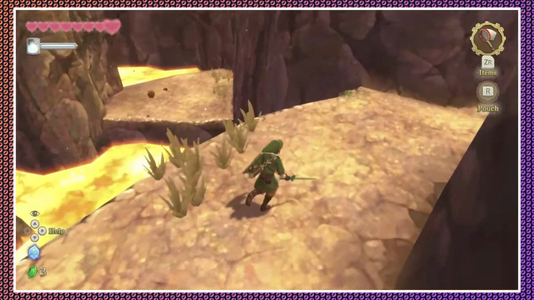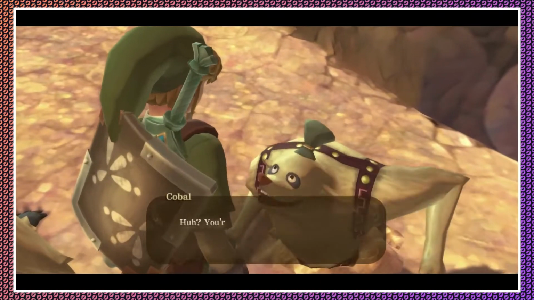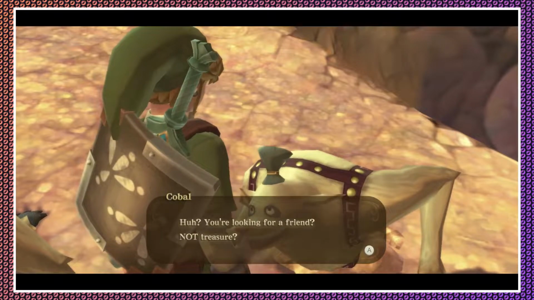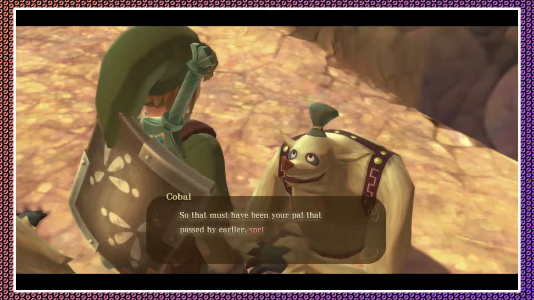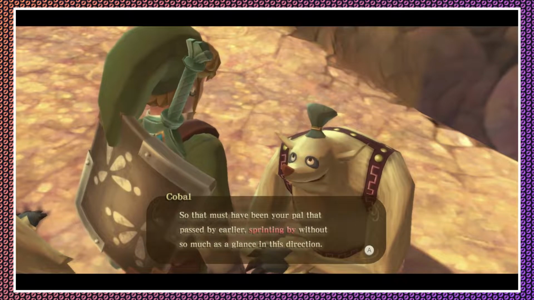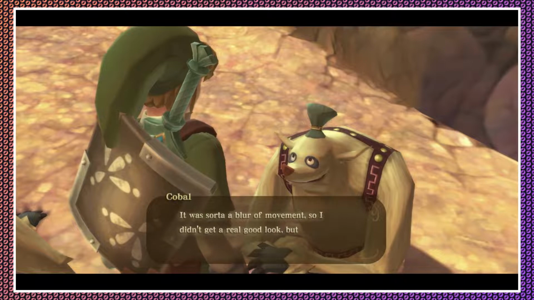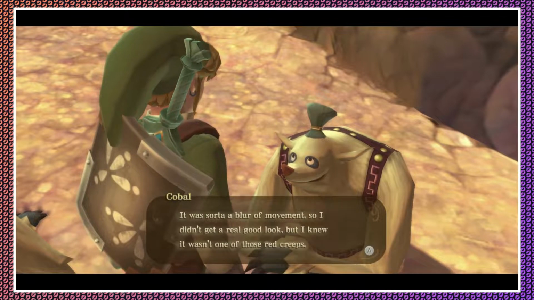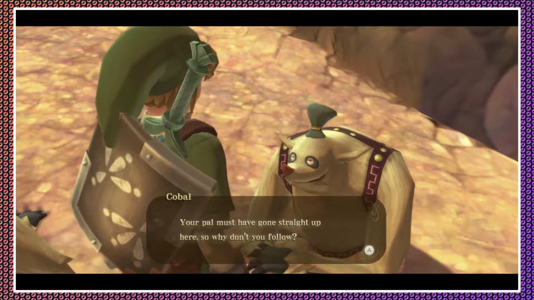I'm not going to steer clear of those red guys. Hey, Tana. We should kill those red guys. They're carrying treasure, huh? You're looking for a friend? So that must have been your pal that passed by earlier. Sprinting by without so much as a glance in this direction. It was sort of a blur of movement, so I didn't get a real good look, but I knew it wasn't one of those red creeps. Your pal must have gone straight up here, so why don't you follow?